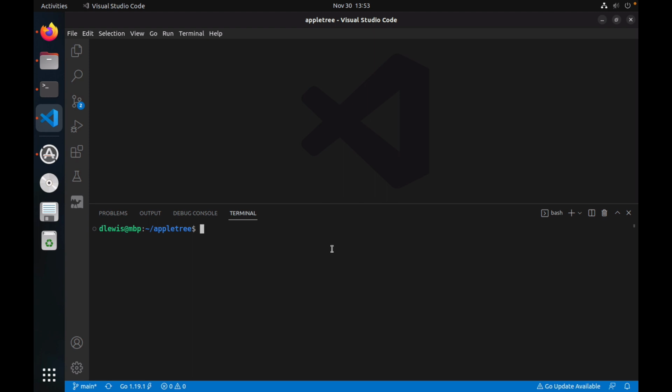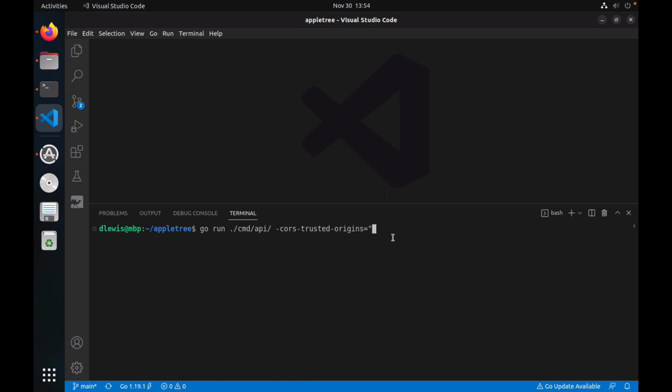Let's see if we can say go run ./cmd/api, and let's add our flag -cors-trusted-origins.